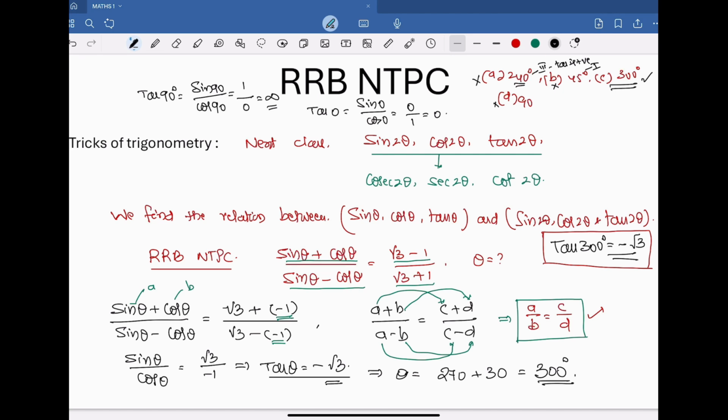Now you just see. From the elimination method also, we got theta is equal to 300. But you should be able to know this rule. If you don't know this rule, you cannot understand how we arrived at the tan theta value and how it can be done. And you will be wasting your time just by cross multiplications, and in quantitative competitive examinations, even time in seconds is valuable. This is the trick you should know.